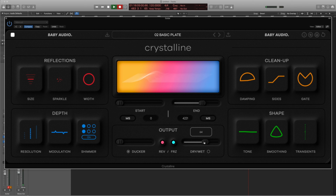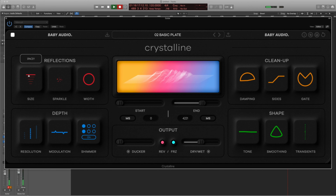I'm just going to keep that off, keep the wet dry. You know what? I'm going to put it to 50% and lock it. So different presets, it just stays on that. Let's go to the biggest plate. I love plates, and let's make it a big reverb. Lots of stereo content.